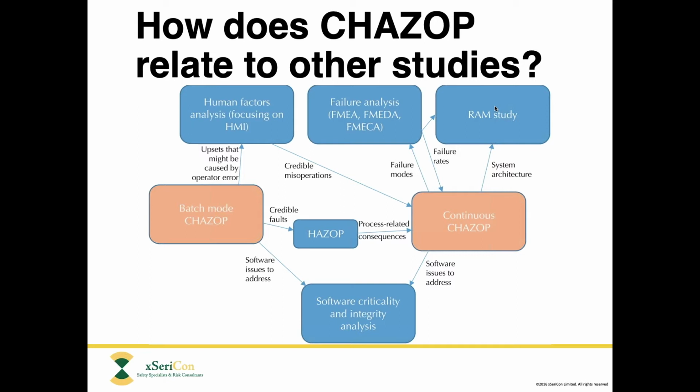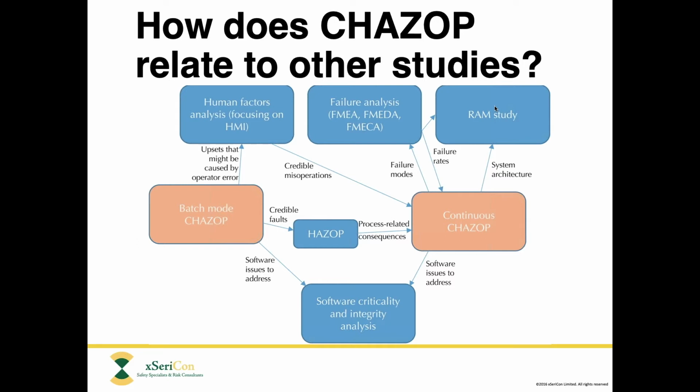The reason we want to identify which types of fault are credible and which are really not credible is so that we know which types of upset to consider in the HAZOP study. If we go into the HAZOP study ready to look at all the steps in a batch mode process, but we don't know which kinds of fault or failure are credible and which are not, then the HAZOP study becomes a bit unmanageable, because we don't know which cases we should study and which need not be studied. And there are usually too many possible faults to study them all. I'm going to show you some examples a little bit later of what kind of cases we might need to consider.